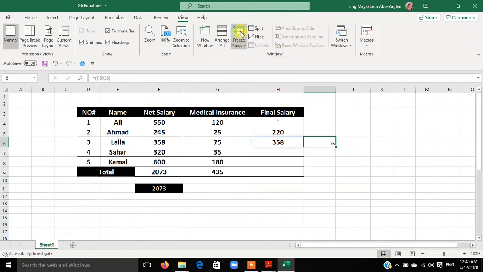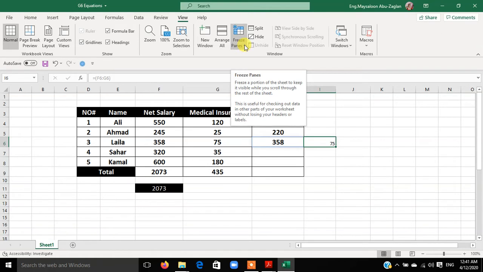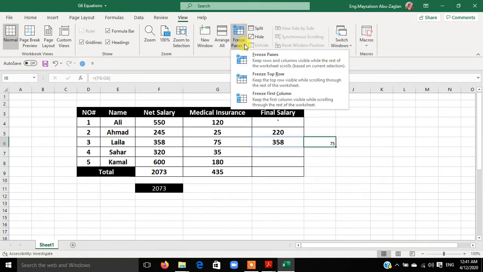From the Window group we have Freeze Panes. When I click on the arrow here, you can find Freeze Panes, or you can freeze the top row only or freeze the first column only. Freeze Panes helps you to freeze the row and the column you want to be visible for you all the time.